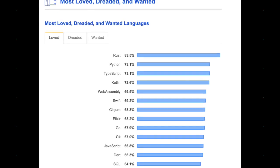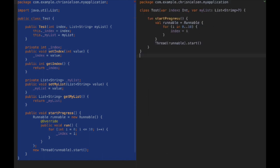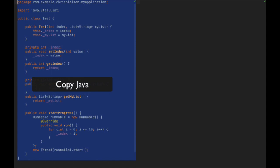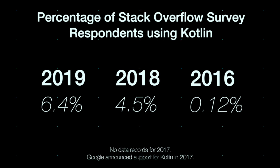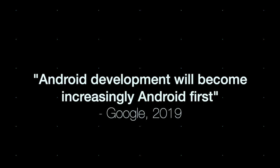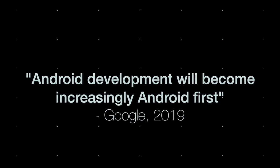Another fan favourite is Kotlin. It allows you to write code concisely whilst being fully compatible with the JVM, and so Google were very interested in integrating Kotlin support for Android development. Developers also appreciated this change, which may be the reason why Kotlin is very popular in industry today compared to just five years ago. Google has also stated that Android development will become increasingly Kotlin first, so if you're looking to get into native Android development, Kotlin should be a no-brainer to start coding with.